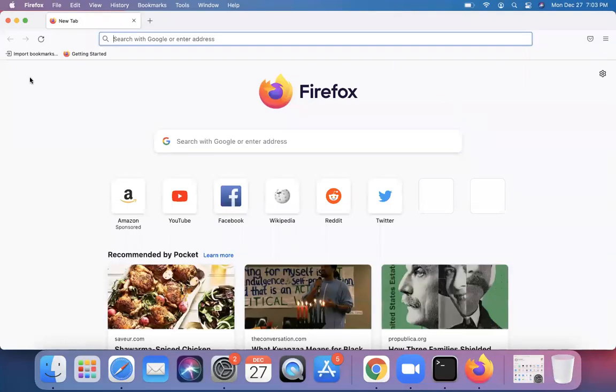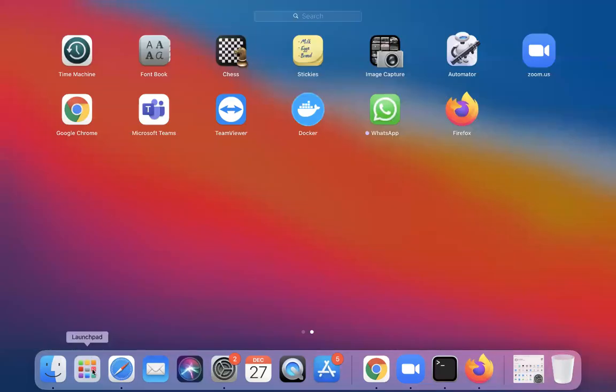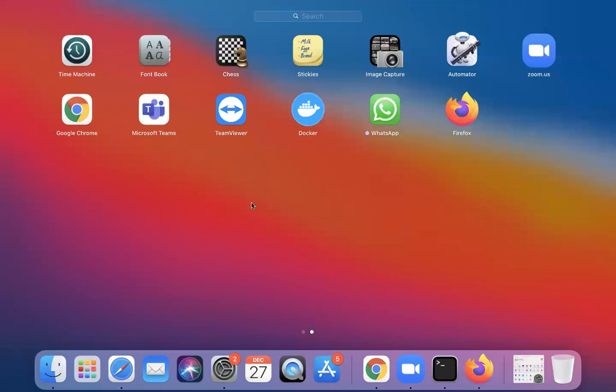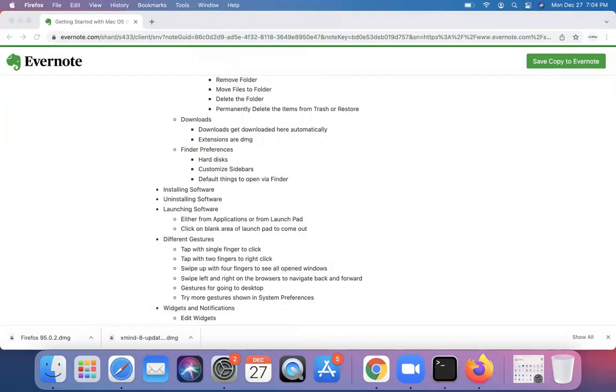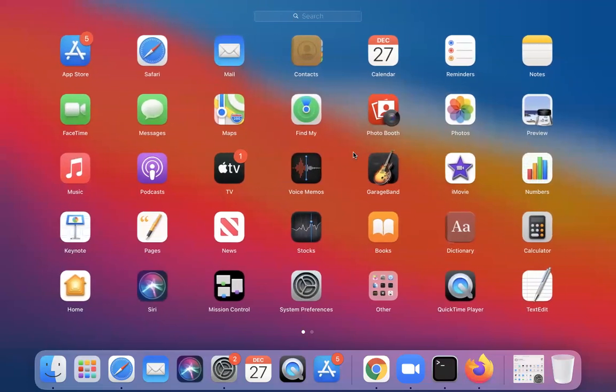You see the Firefox browser will be opened. This is the Launchpad application, guys, which comes by default in a Mac machine. All the default applications and whatever applications you have installed are here. You can click anywhere on the Launchpad if you want to come out.